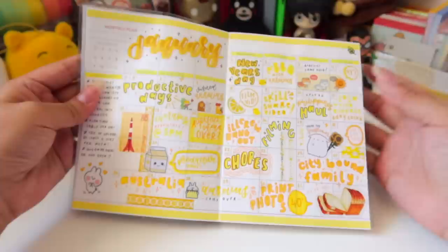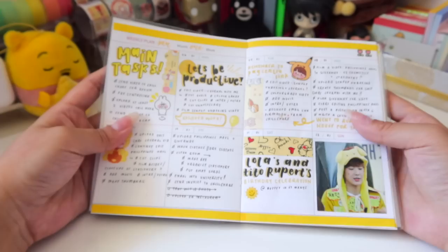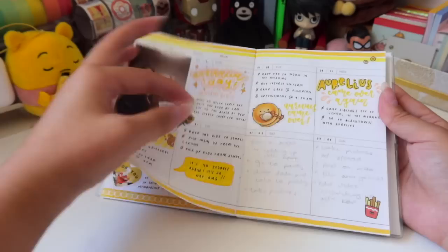So for January, this is what I basically did. I had a yellow theme going on, and for the weekly spreads, I just decorated it like so. It's not necessarily a bullet journal because I didn't make it from scratch. It was already a pre-planned layout. I just decorated it with stickers and washi tape and wrote in all of these entries and tasks that I needed to do for that week. And yeah, that's pretty much all I did.